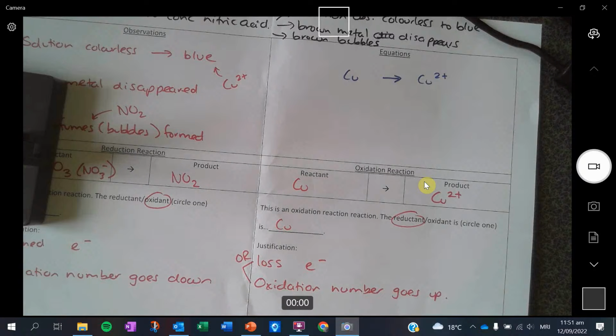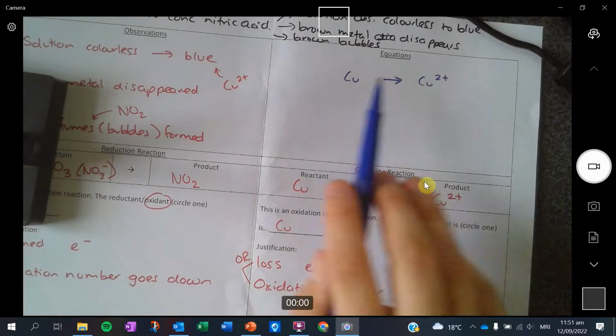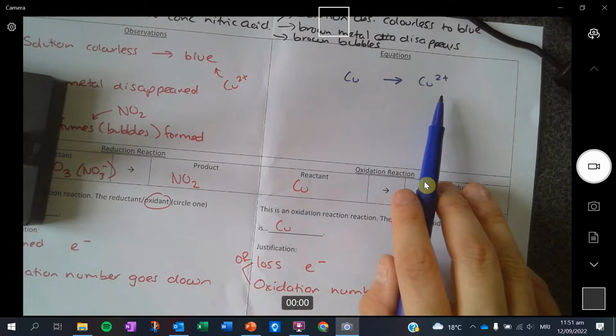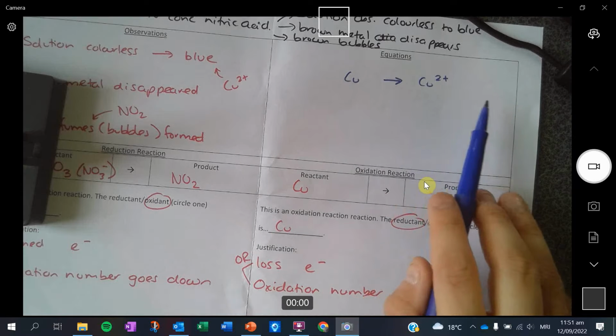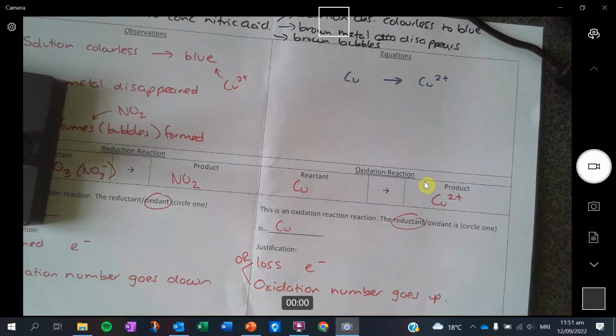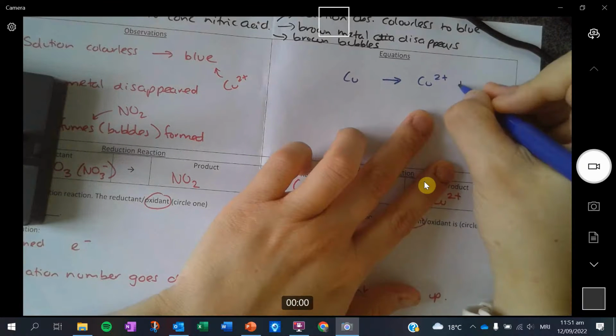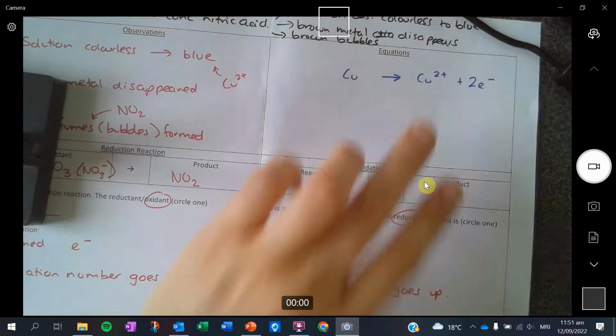All right. When I'm looking at the electrons, there's several different ways you can think about it. The way I like to think about it is comparing the charge on each side and if the charge is balanced. So the charge on this one is 0. What's the charge on that one? 2. So I need to add how many electrons? 2 to that side, so that way it brings the number down to 0. So I add 2 electrons.